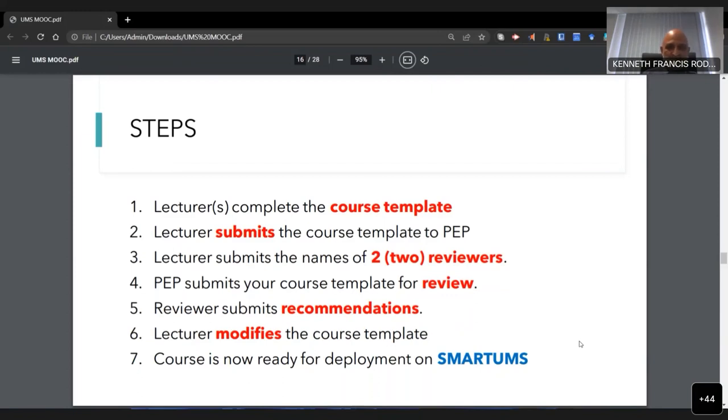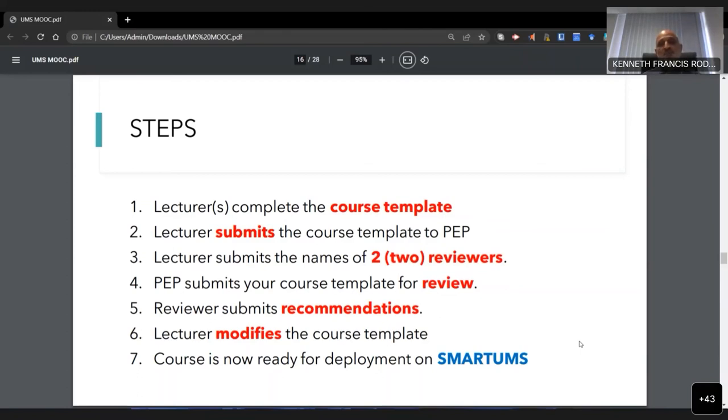We have done this in order to ensure that each faculty is given the authority to decide the number of MOOCs which come out from that respective faculty. And there is a specific target or a KPI for each faculty. So this is known by the e-learning coordinator. Okay, so that's what you need to do first.